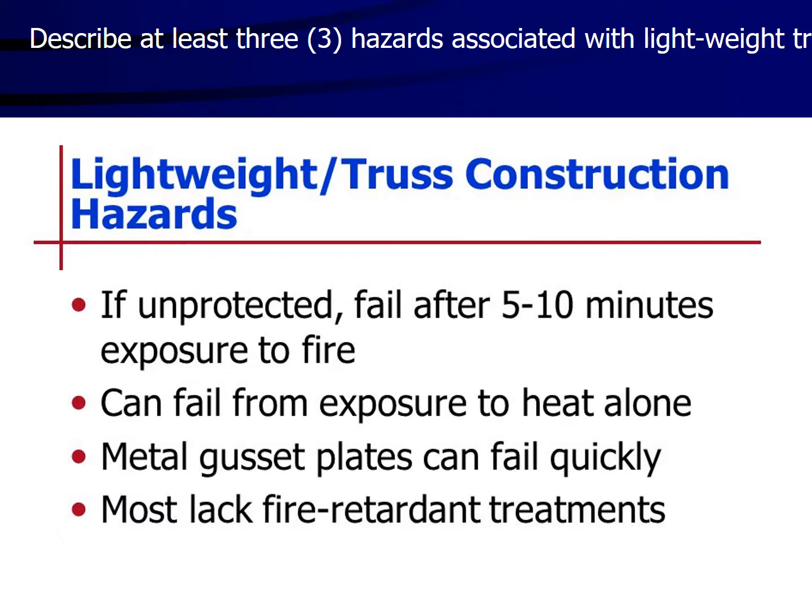Why? Well, lightweight trusses are typically the wooden I-beams, and that's just a piece of particle board, and the board itself never has to be physically exposed to fire. That particle board's made up of finely divided wood particles, so it's got a high surface to mass ratio. And then on top of that, it's held together with glues. So the glue itself becomes compromised just from heat, but at least the material that it's made up of off-gases really quick.